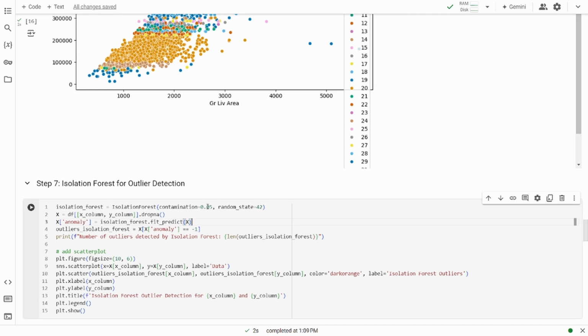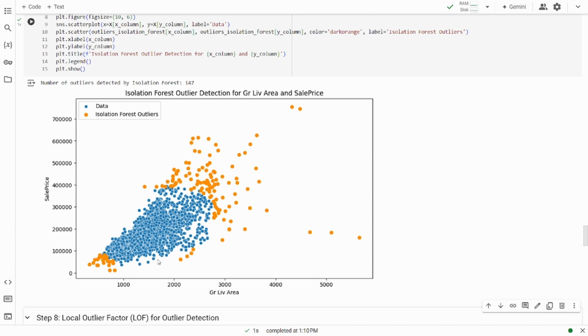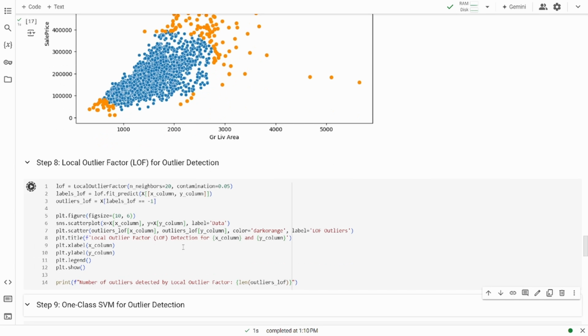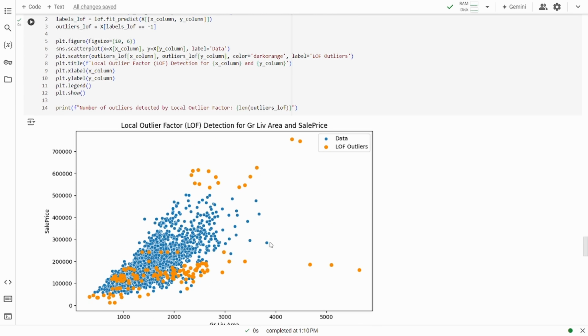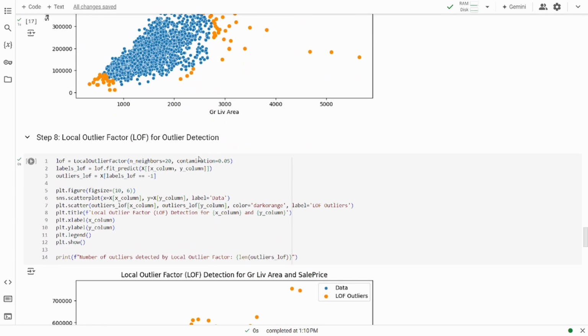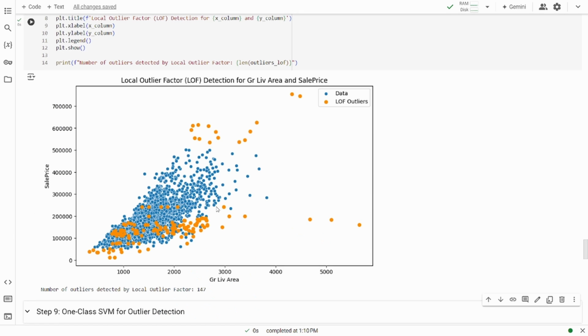So isolation forest is an algorithm that applies trees to separate the outliers. We can do so since trees are normally built with the entropy as a target, and if you remove the outlier, you reduce the entropy, since outliers are highly impactful. This is the picture of outliers. Again, we can see that the main data remains, just the regions are affected. And local outlier factor is another approach. Personally, I prefer the isolation forest, but maybe we can play around with the parameters here. Well, this is just an illustration.